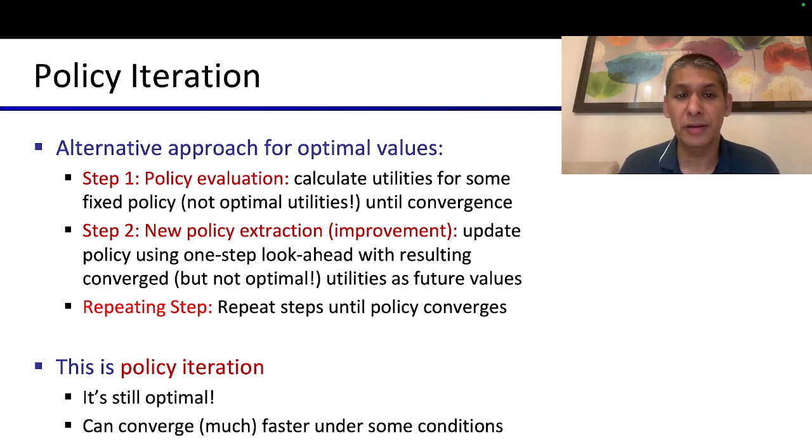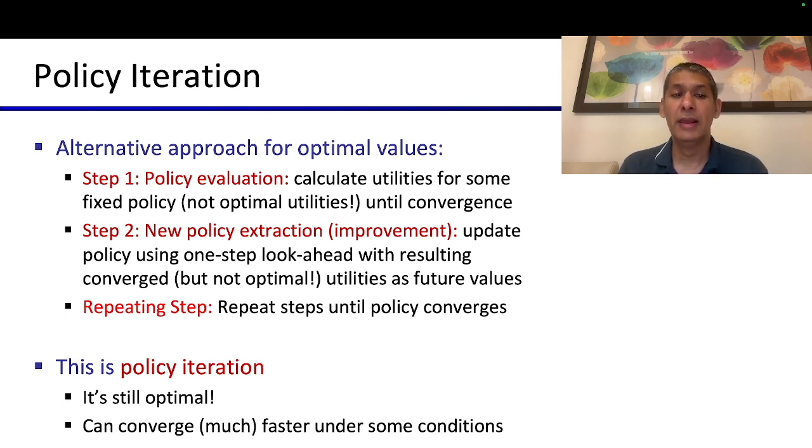And then once you have the values here, you come up with a new policy extraction, which we can also call the policy improvement, because we will have a new policy here. Well, it's possible you don't get a new policy, you get the same policy, in which case you're done. But at least in the initial stages, you're going to get a new policy. So update the policy using the one-step look ahead like we talked about, and keep repeating until the policy converges. That means that you do this step here, and the new policy is exactly the same as the old policy. So this is called policy iteration.